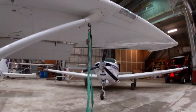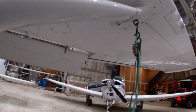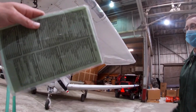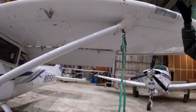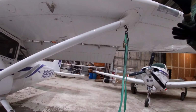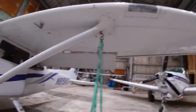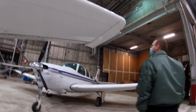Fuel tank vent. Yep. Make sure it's good. Oh, is this the one that takes air inside so it pushes the fuel down? Yeah, because when the fuel burns and gets lower, you still need something to compensate for that loss. And then the leading edge. Yep. Nice.